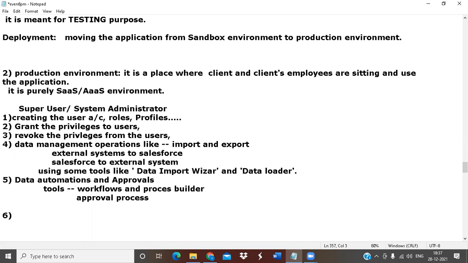Next one. Data analysis. Data analysis means business intelligence. That is, we have something like reports and dashboards.